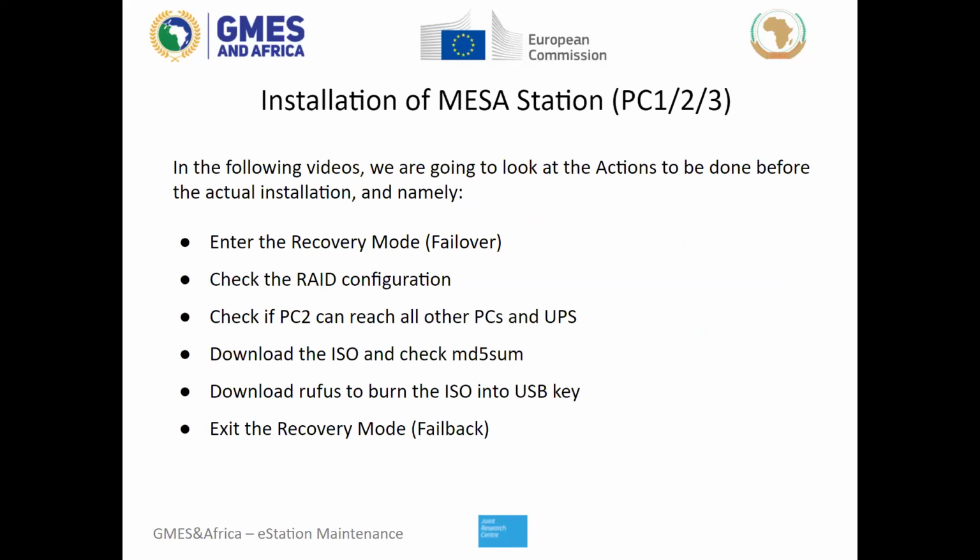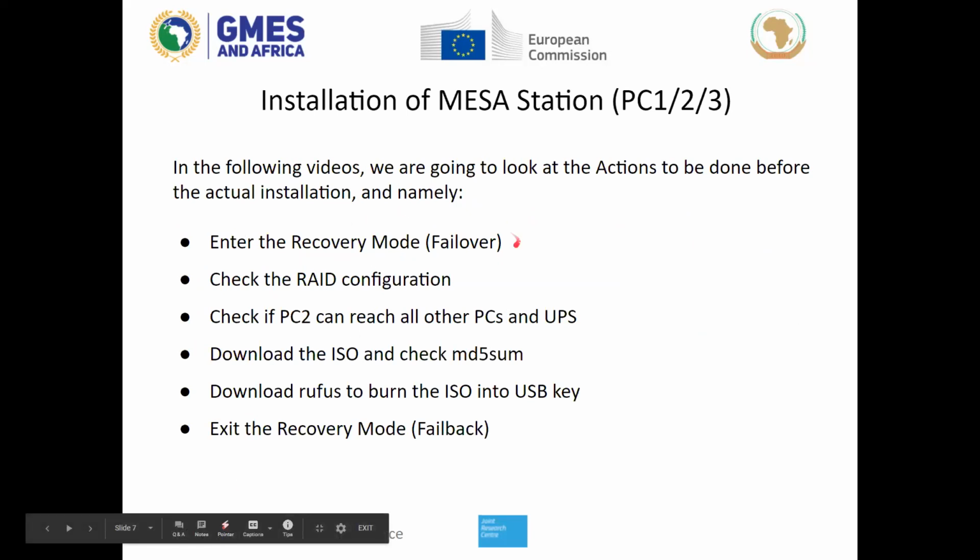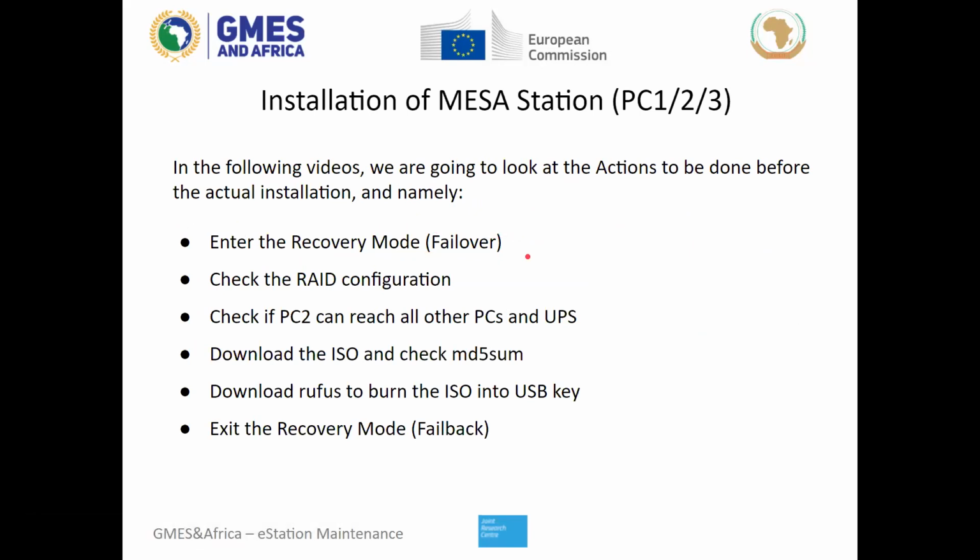What are the pre-checks you have to follow before you proceed with the installation? First, you have to check if the Mesa station is put in the recovery mode. That is the important step before you start the installation. Then check the right configuration and check if the particular PC is reachable from other PCs.